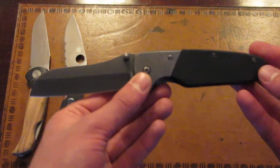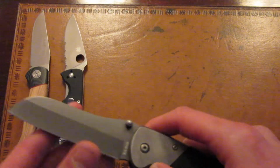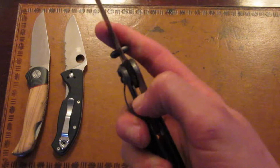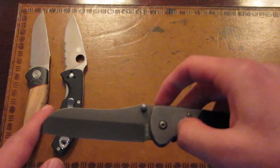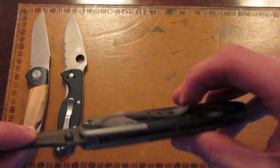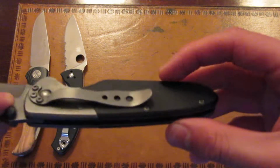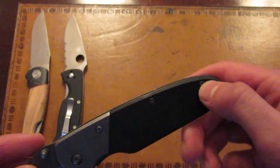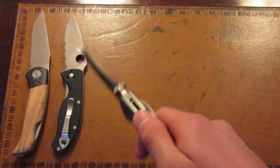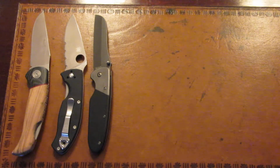Here we have the Ka-Bar Komodo, black G10 handle with stainless steel front bits. This is a stainless steel blade, I believe. Liner lock, and this is a lamb's foot blade. This is saber ground. You've got a black finish on it. Single way pocket clip, only on the right side and the top, so it's tip down. Stainless steel bolsters. This knife is skeletonized, and it's a very cheap, budget friendly modern knife.